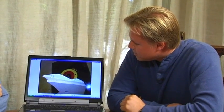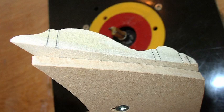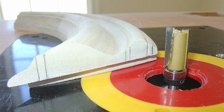And here you see it screwed to the back of the molding. I see, and you see my router table there. Yeah, and it's just a flush cutting bit. We love flush cut bits. So it's a templating bit, and the bearing here is following the template underneath the molding. Exactly. So you can see that he has his curved piece cut long, and it's attached to the template.